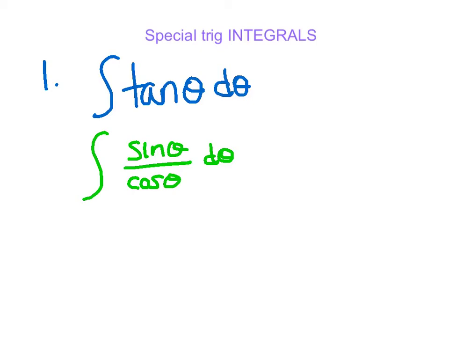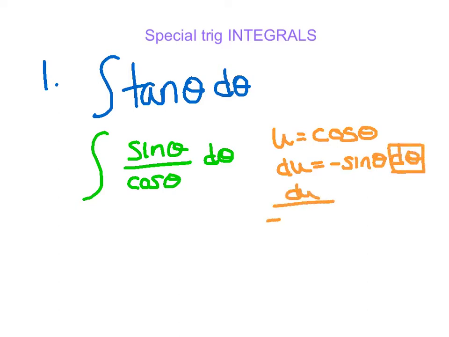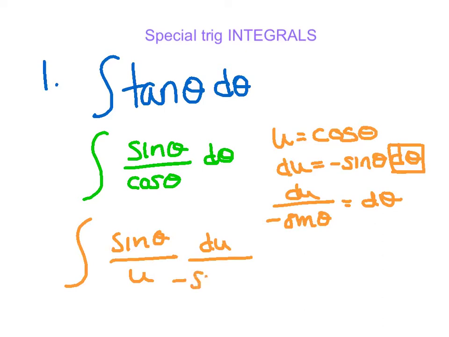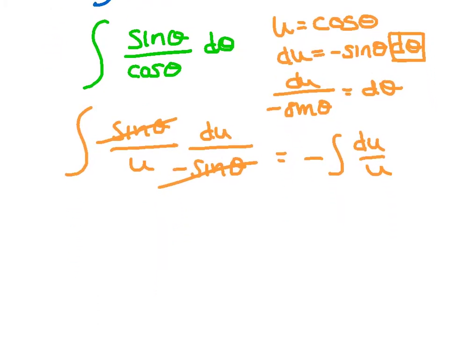So, in this case, we actually have to go and do a u sub. I'm going to say my u is cosine theta. Therefore, my du is negative sine theta d theta. And I'm going to solve for d theta to get du over negative sine theta. Substitute that in. So, I've got my sine of theta over u now, and this is du over negative sine theta. These will cancel out. And I'm going to pull out a negative, and I'm integrating du over u. We've seen that a million times in the past couple of weeks now. Hopefully, that strikes you as your natural log.